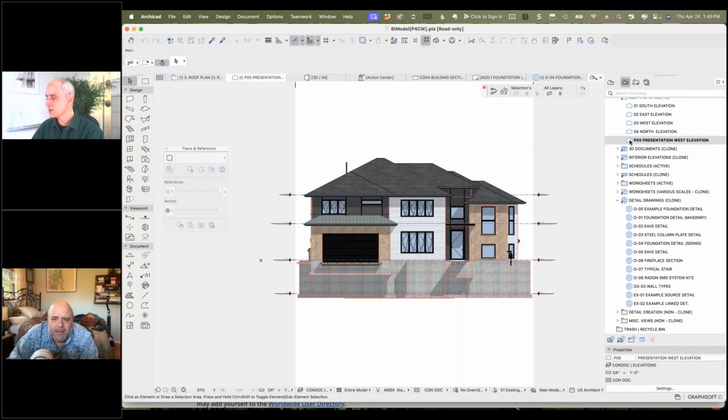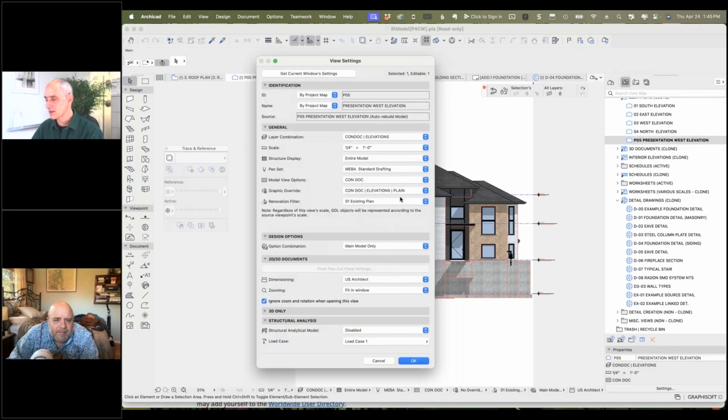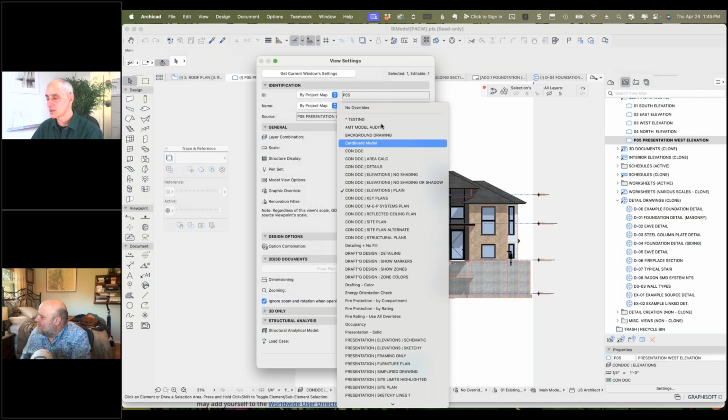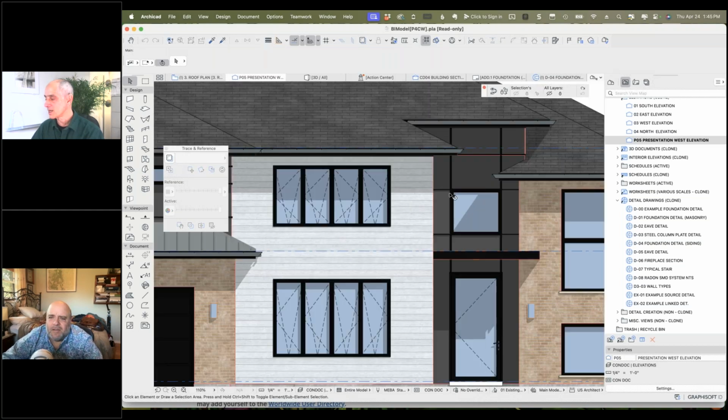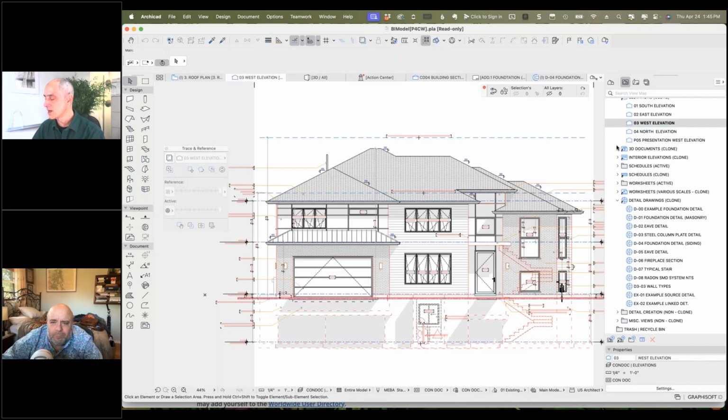Okay, so this particular view, if I go to the settings, it had a graphic override that says make them plain. If I switch this to no overrides or one of the other ones, it doesn't remove the shading or things like that, then this will work. So now when I double click on this, it's got the rendered elevation. Now, one of the issues, the plane elevation here, if you have it rendered with the textures, there's no way to switch between modes, to turn off that texture and leave line work on.